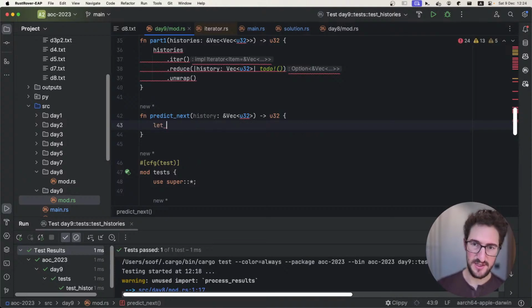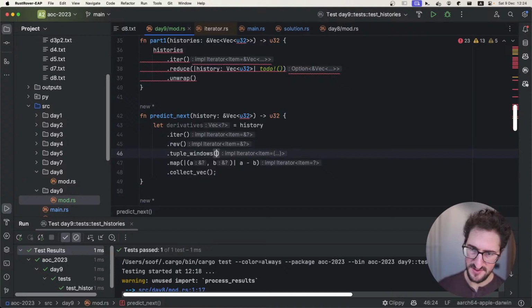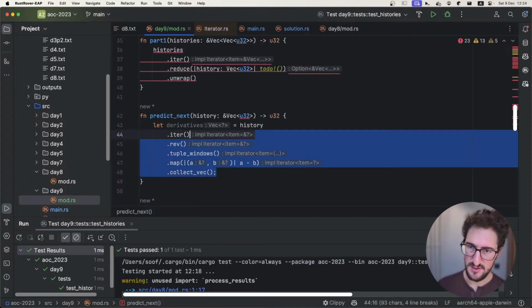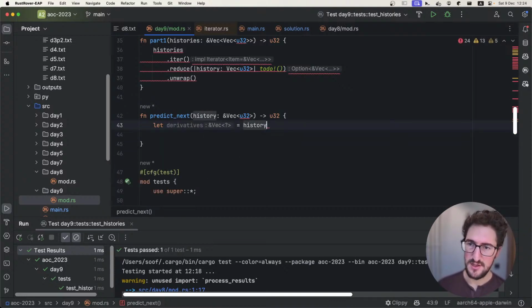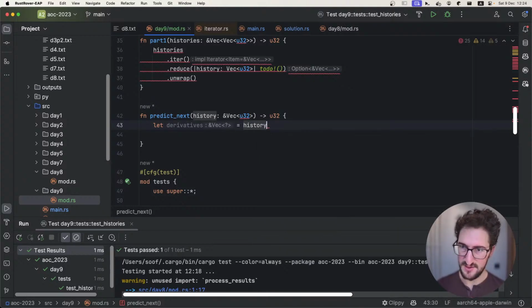So we could say let derivatives be iter reverse. No, I want these in pairs. Is there a way to take them in pairs?